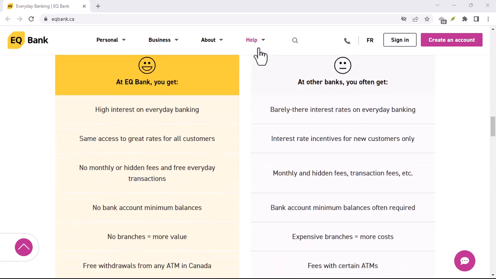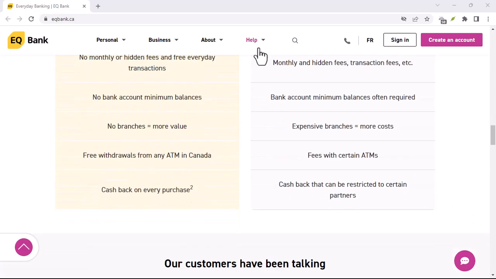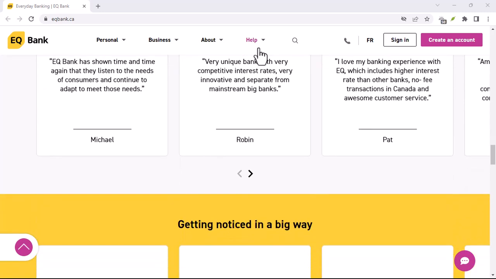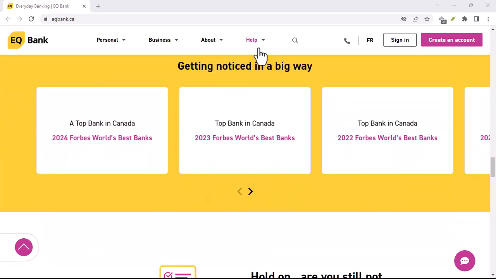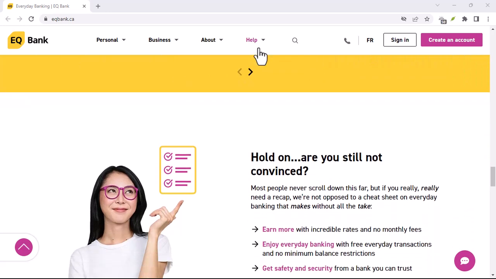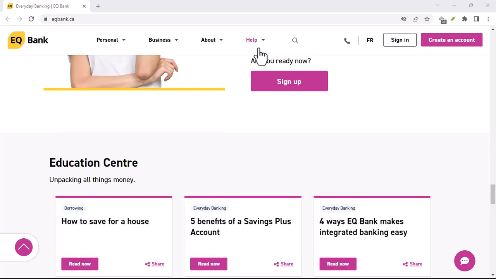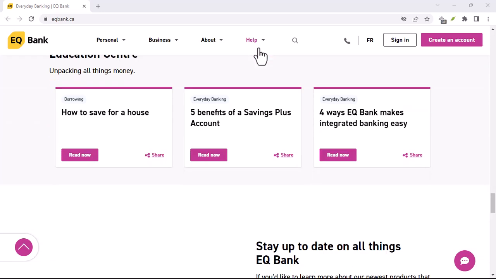Before we get started, I would like to take a moment to talk about the importance of saving money. Saving money is a great way to reach your financial goals, whether it is buying a house, paying for college, or just saving for retirement. Now that we have talked about the importance of saving money, let's get started with the tutorial.